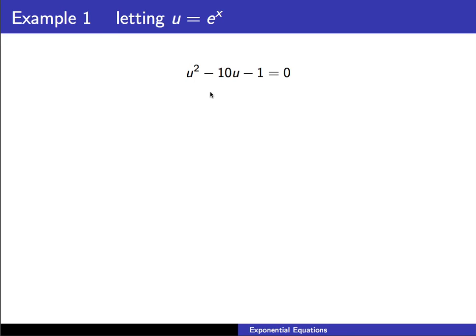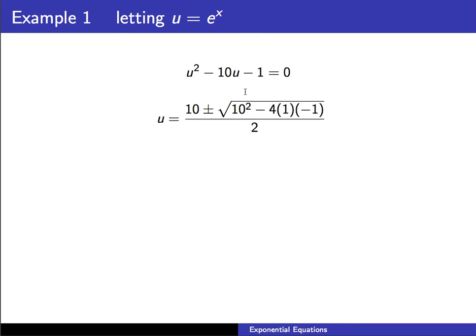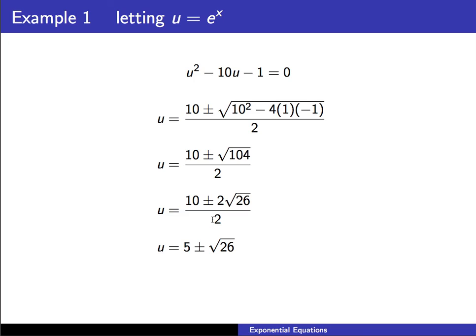And this one is not factorable. So we would have to use the quadratic formula on it. Negative b plus or minus... I always take the absolute value of b. So I don't want you to forget to put the negative 10 in parentheses. So just take its absolute value and for b squared and you'll be fine. Minus 4 times 1 times negative 1, all over 2. We get u equals 10 plus or minus the square root of 104, over 2. Or when we simplify the square root of 104, it's 2 times the square root of 26. And then 10, 2, and 2 can all be divided by 2. We get 5 plus or minus the square root of 26.